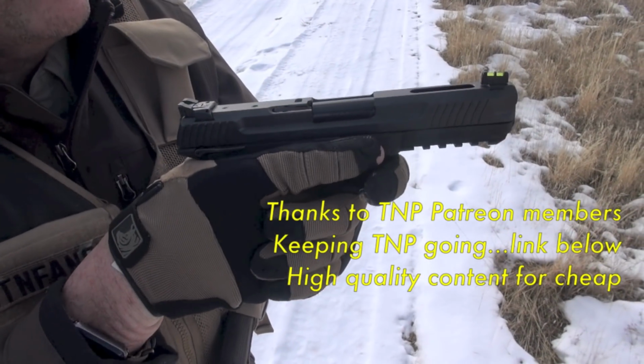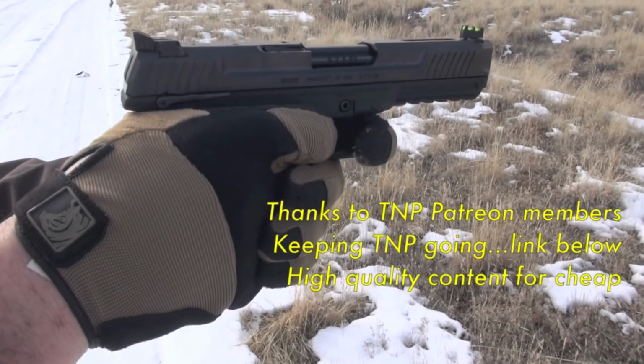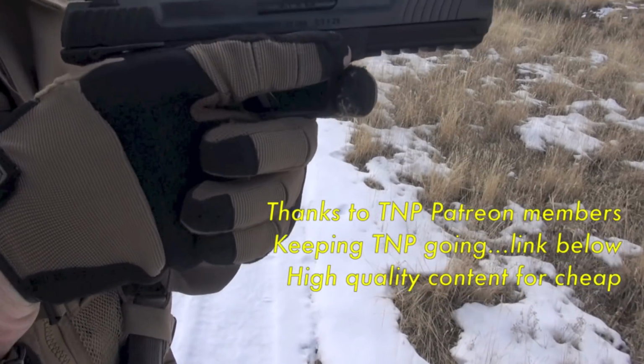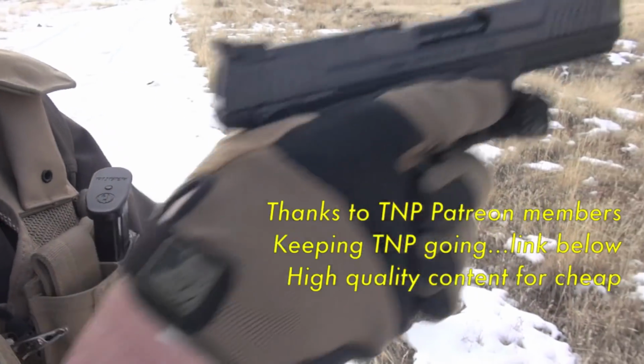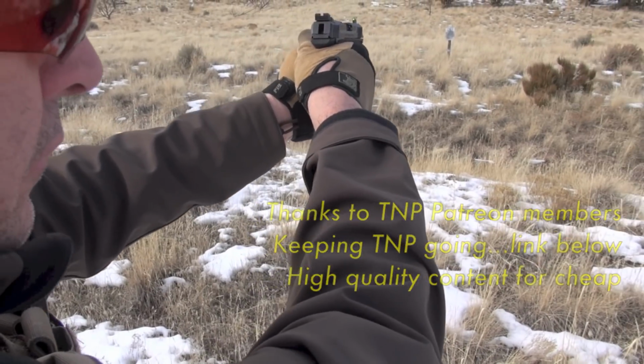Unlike some other minor players like, I don't know, the CMMG Mark 57 series of AR-57. They did a Banshee that I think takes FN mags. Cool guns. They didn't change the market. They're a niche player. This is not a niche player. It's a major player. Wait for the changes. Buy with confidence. It's highly recommended.